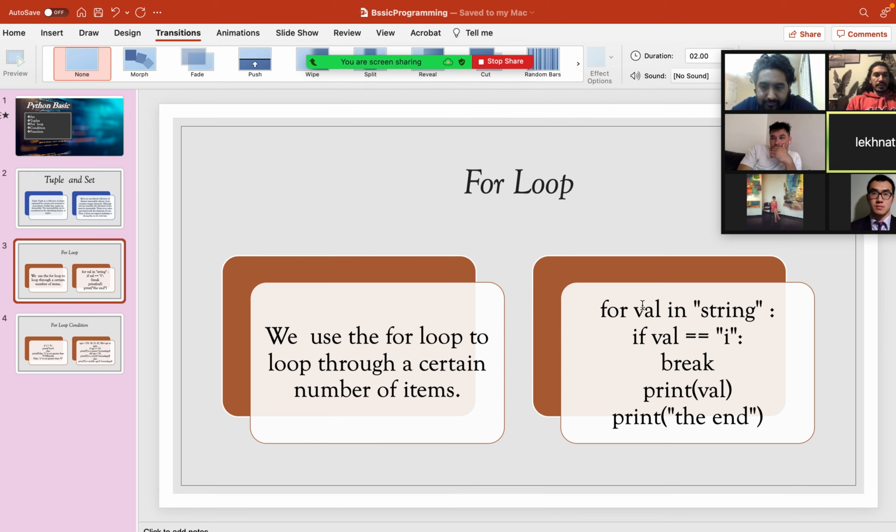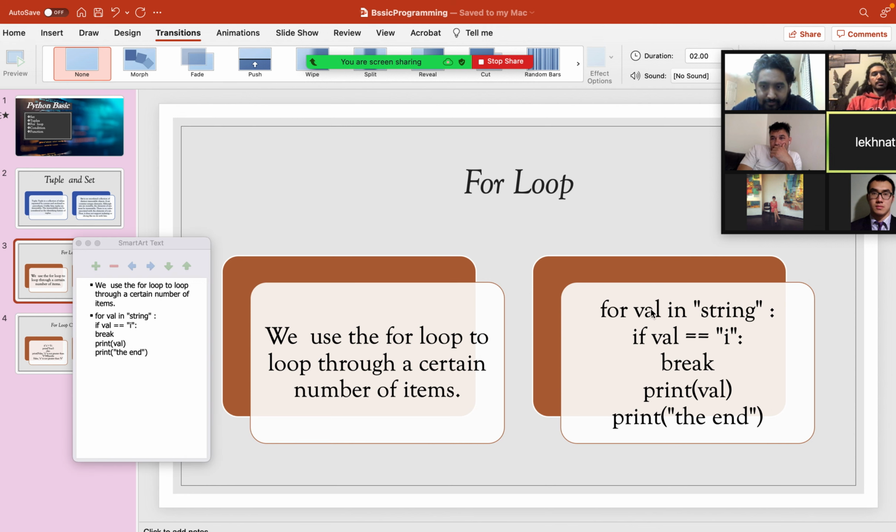Here, for example, is one: for val in the string. Val is just a variable. This can be anything, like I talked about last time. This is the syntax you always have to use for a for loop. Just memorize this; it's not going to change. For and in stay the same, val is the variable, and you can put anything you want. Then whatever you're looping through, a list or dictionary or a string, goes here.